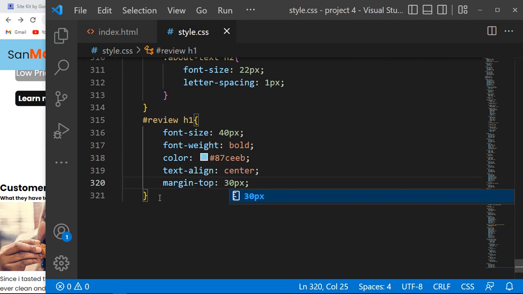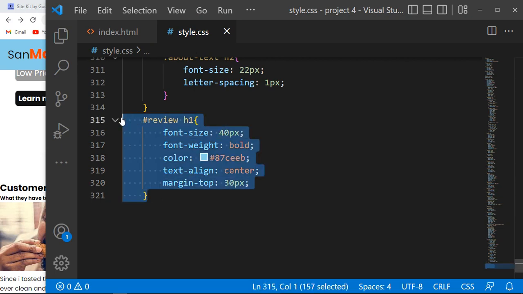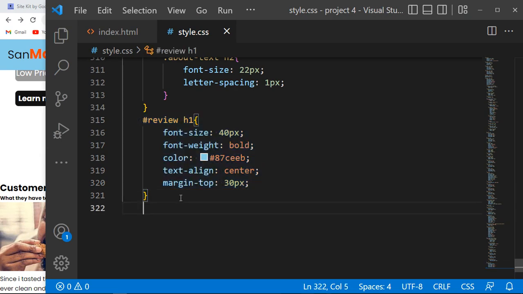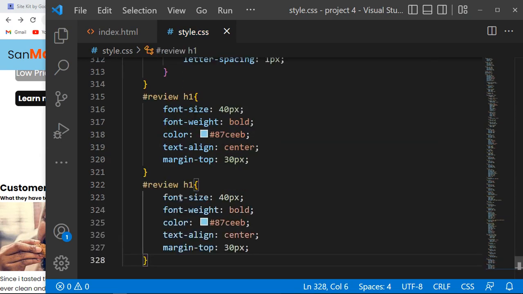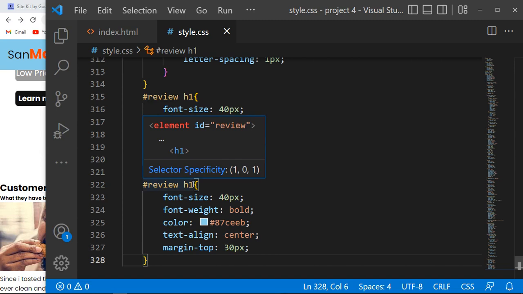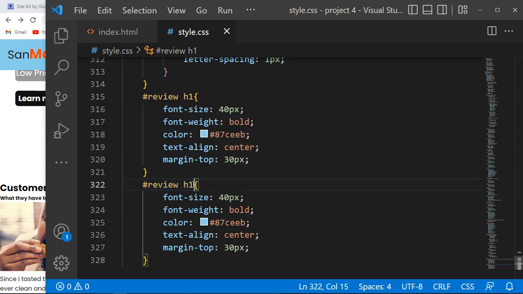So you can just copy this, and just below here you can have heading 5. The font size for this will be just 24 pixels. You can set the font weight to 500, and the color will not be that, it will be just this color.